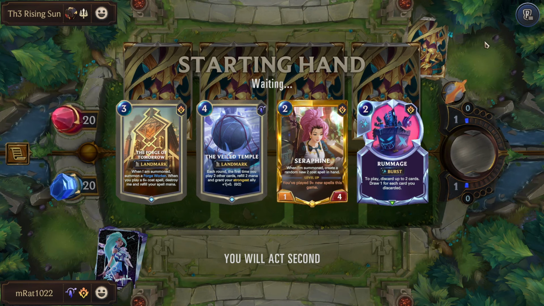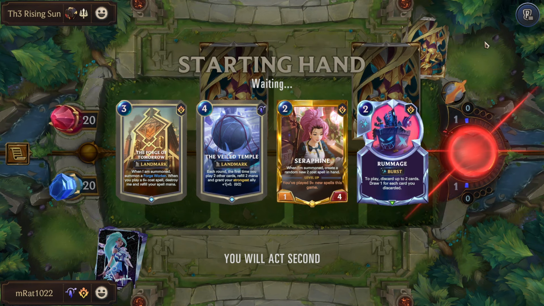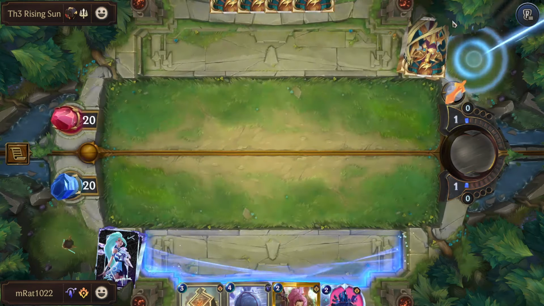But this hand looks miserable, like truly bad. We didn't find anything. Like I said, this is a terrible matchup, though. At least it was back in the old days, before Aatrox and Vayne got nerfed.